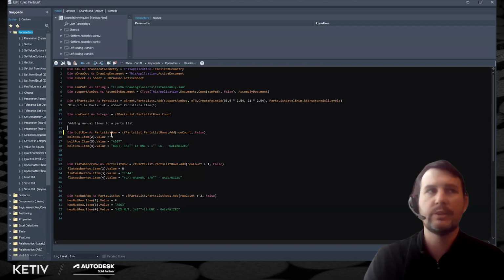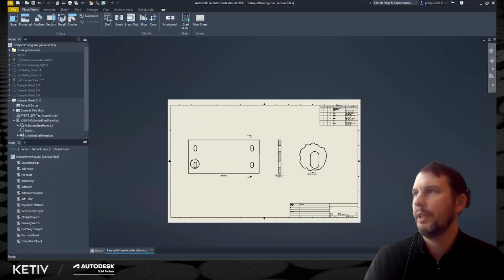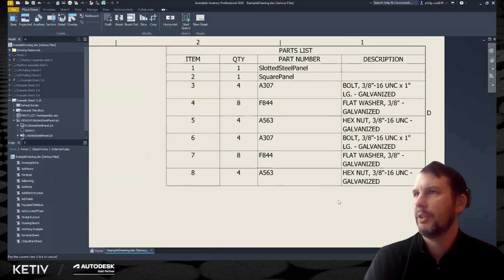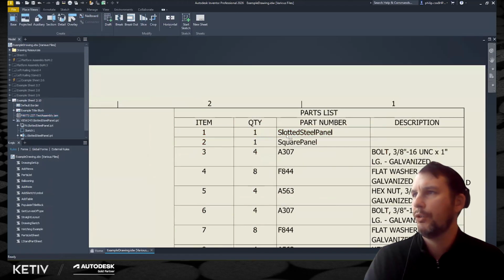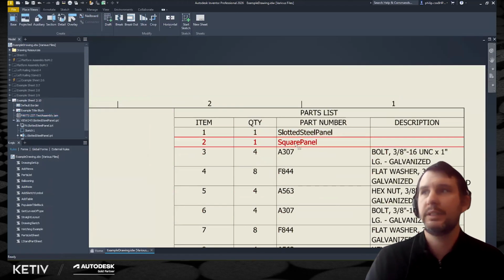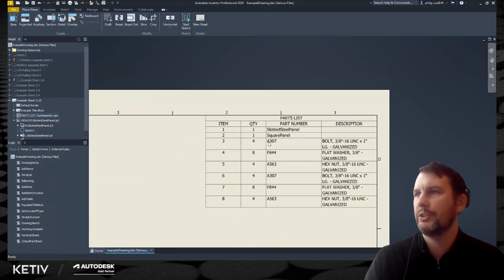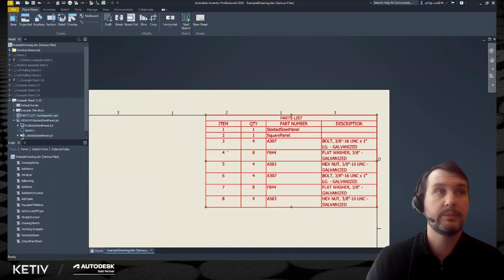And then we add in the values of the different cells we want. So we'll have a quantity, a part number, and a description here. And we'll do that for 2 additional rows. We're just adding 1 to our row count so it stays at the end, because we're not grabbing a new row count. And in that way, when we save and run this, we get a parts list up here. You can see we have our 2 original parts that are actually in the assembly, and then we've added additional rows to the parts list as shown in the code.